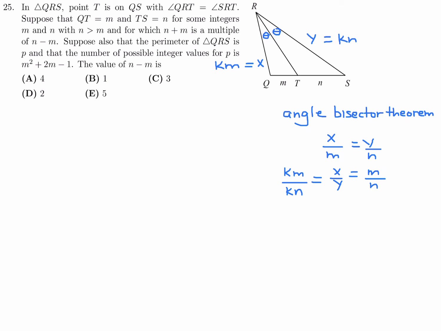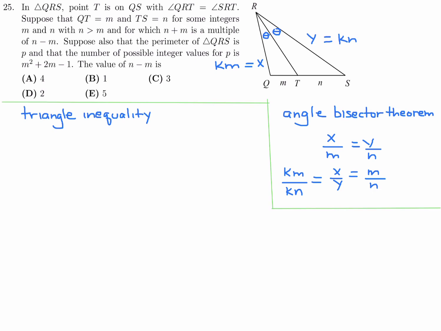Now, we are going to use something called the triangle inequality, which I'm sure many of you know. Two sides have to be greater than the third side. So let's see here. I will compare this side and that side. So that's x and y. So x plus y has to be greater than the third side, which is right here, which is m plus n. And instead of putting x's and y's, I'm going to put the km plus the kn values greater than m plus n. Factor out the k and you get k times m plus n is greater than m plus n, and that basically means that k is greater than 1.